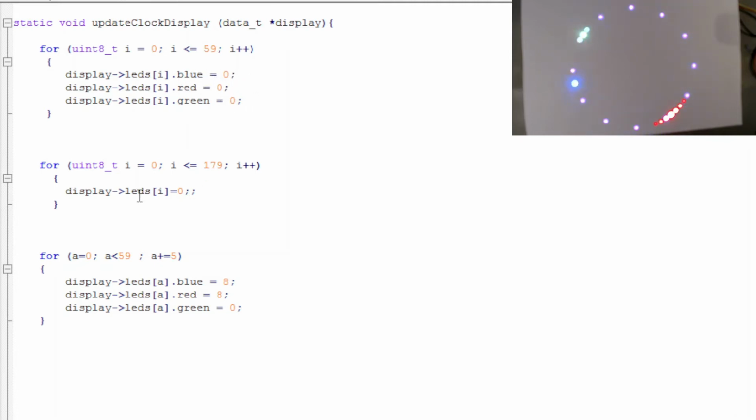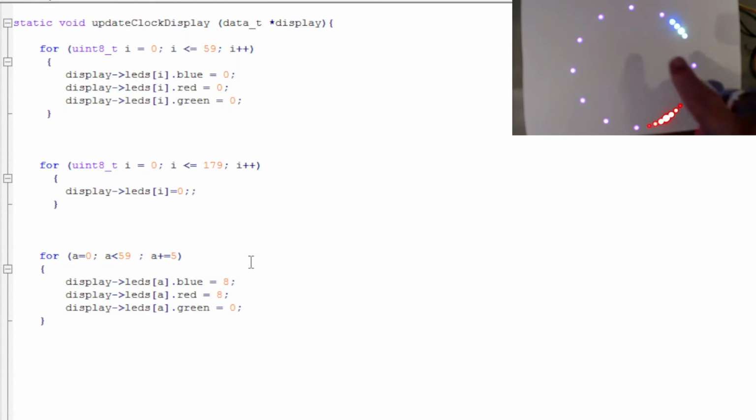But then here we've got the LED array, which we're iterating by i, and we're just setting the individual one to 0. As you can see, it's 0 to 59 up here and 0 to 179 here. So we can use either one of these. This one's the easiest one to do, less typing.